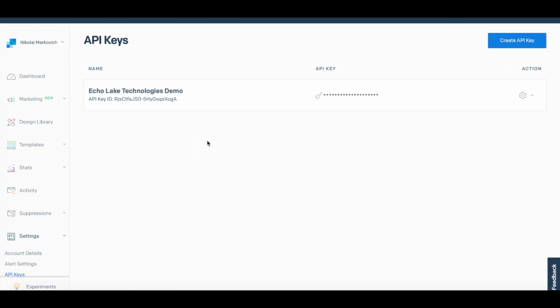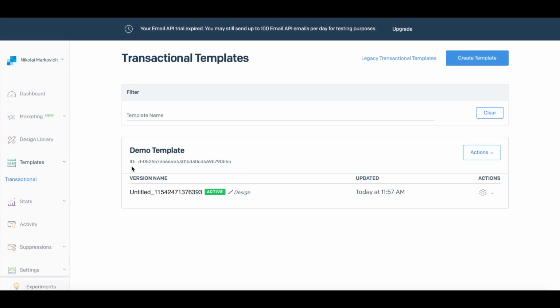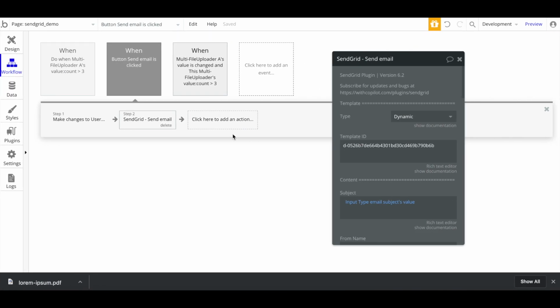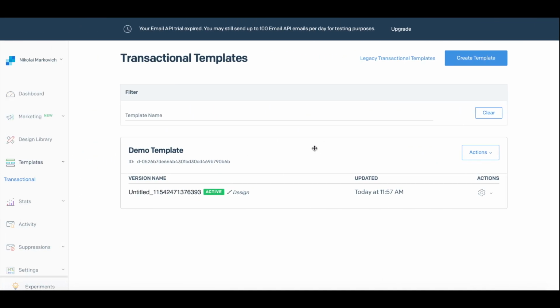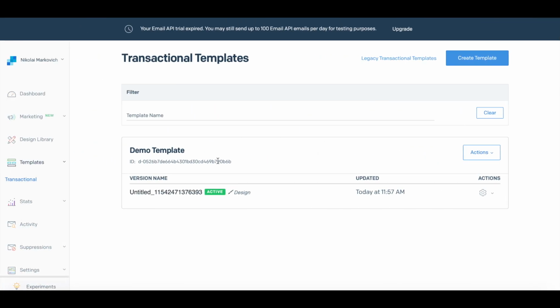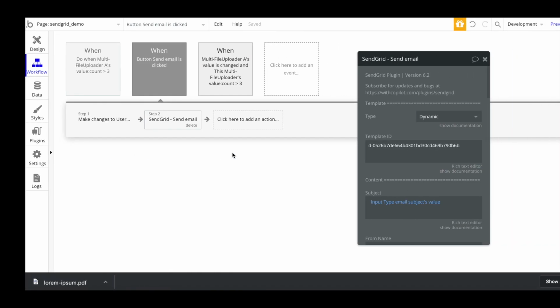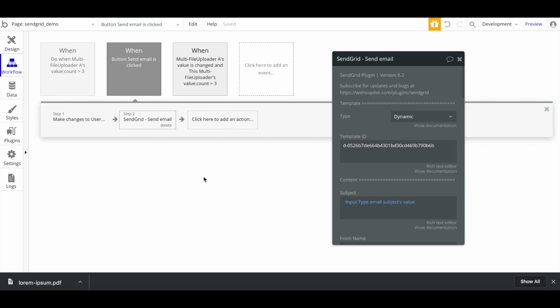I'm going to go over here, and I'm going to go to Templates, Transactional, and I've got this template already created. So you can see here D-05, on and on, 6B. So if I come over here, D0526, 6B. So you want to go and copy your demo template. Just highlight it and copy that and put it into template ID here.